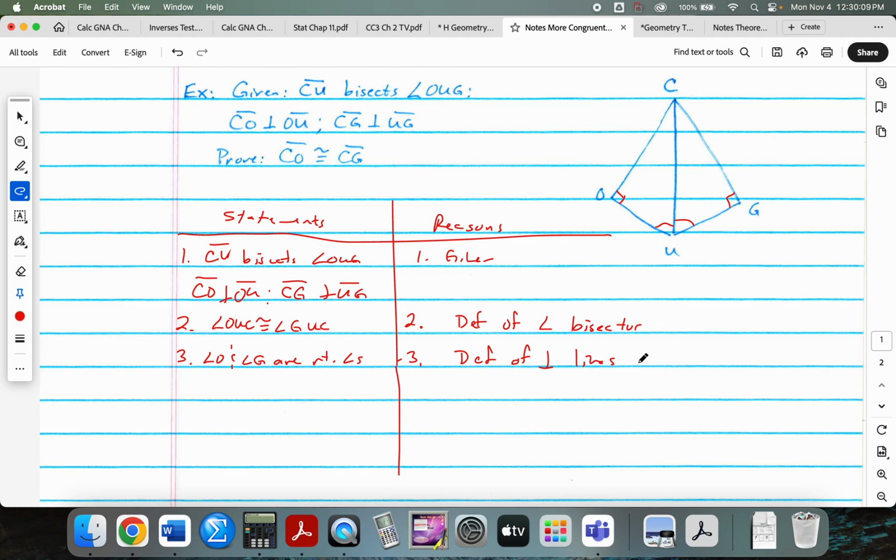Whenever we have right angles in one of these proofs, we're going to have to decide, am I going to end up using hypotenuse leg, or I'm going to use anything else? If I have hypotenuse leg, I have to say that I have right triangles. If I'm using anything else, I have to say that the right angles are congruent. I have had students in the past who do both, and they're like, that way I'm covered. And while I can appreciate that, I'm too lazy to do that. So which is it going to be? Is this going to be hypotenuse leg, or is it going to be something else?